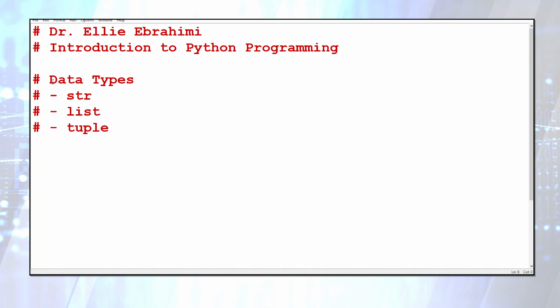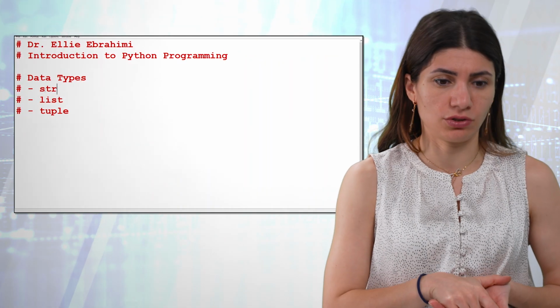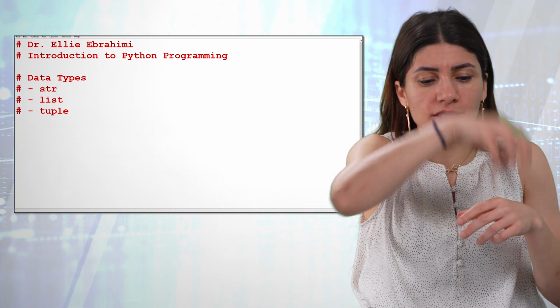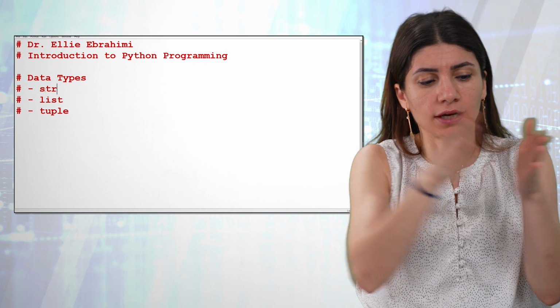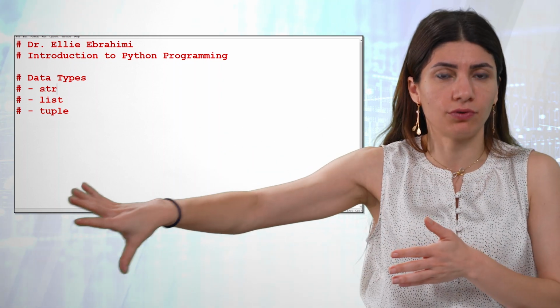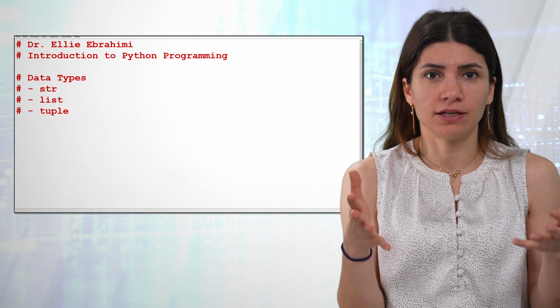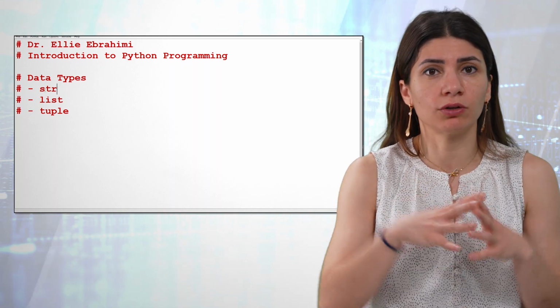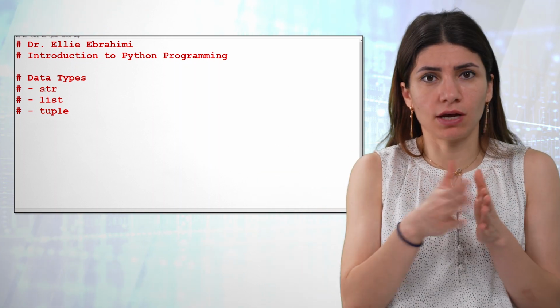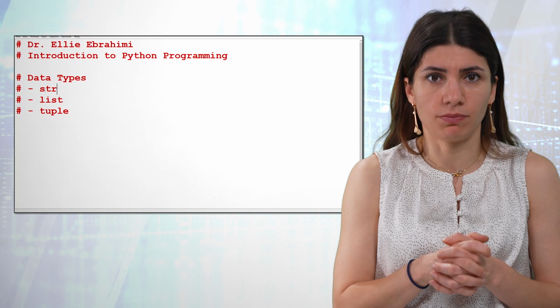What we are going to focus on in this video is different sequences: strings, lists, and tuples. All three are part of the sequences that we are going to talk about. Again, with a sequence, that means you have ordering. You have specific items that come in a specific order and they're connected to each other. So you have the first item, second item, third item, and so on and so forth, and all of them have that property. With a string, you have a bunch of characters that are set next to each other. With lists, you have a bunch of elements in your list, and same thing with tuples.